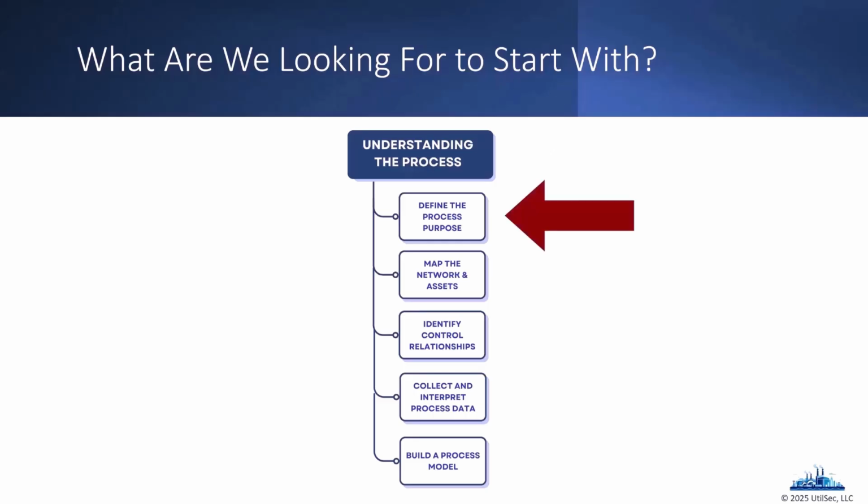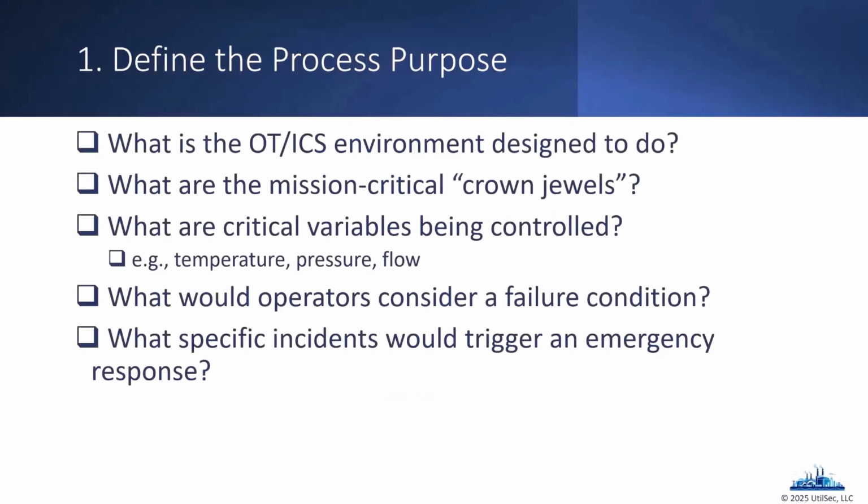So the first part, remember, we started talking about if we go into a new environment, we have to understand why that environment exists in the first place. What's the purpose of the environment and its main process? Remember, we have that main physical process to do something in the real world. So what was that plant designed to do? Oh, it's a power plant, so it was designed to generate electricity. It's a manufacturing plant that was designed to manufacture pharmaceuticals or baseballs or Barbie dolls.